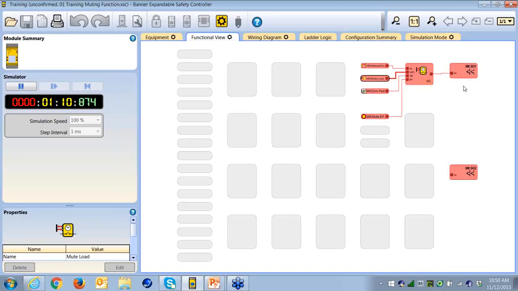Let's assume that I've got a conveyor system on a body in white. The conveyor stops, and now I've got to get it started, but my muting has run out. I can manually go to a separate function and force that output on. There are a couple of options which I didn't detail, but you can do some logic here that says under these circumstances, I want to override that muting function.